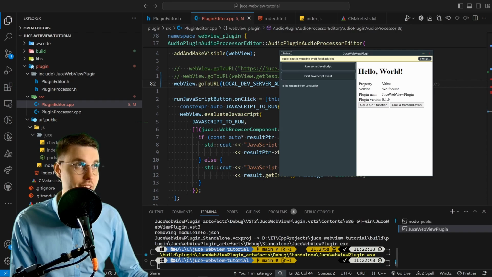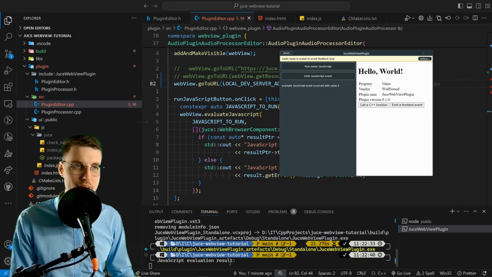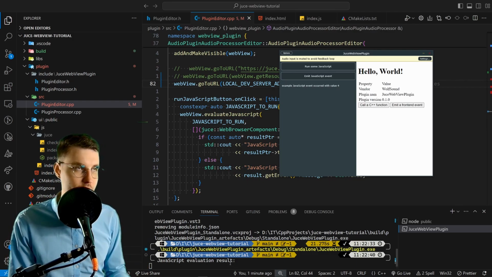Okay, and as you can see, it read out everything that's necessary, right? So the values get injected, that's awesome. I call these buttons, they still work, right? This works. But as you can see, we don't get any more calls to our resource provider, right? So now the resource provider is not used at all. We're just using the local development server.